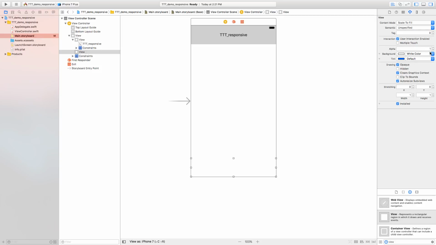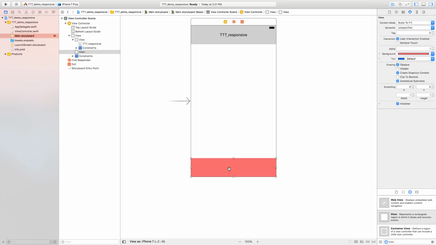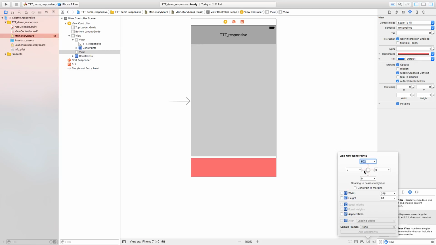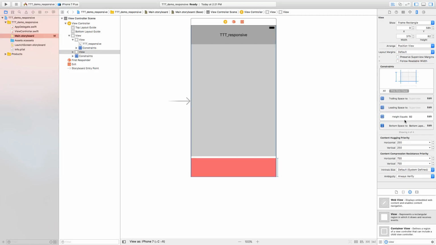The thing I like to do with my views is give it a color just so I can see it. Otherwise, it's really difficult to see with the white background. But right now, I'm going to give these guys some constraints. And this guy left, right, bottom, and then the height. Really, the height is something that I'm going to change programmatically, and I'm going to make it with percentages. So these are just dummy height constraints I'm giving it. But I do need to make that constraint so I can drag it over later and alter it programmatically.